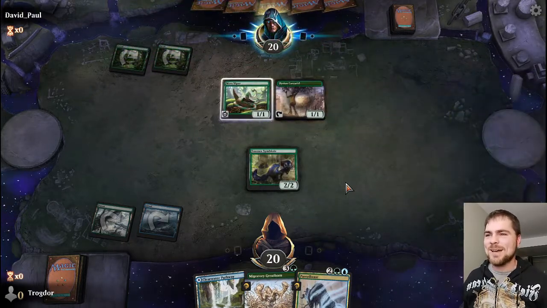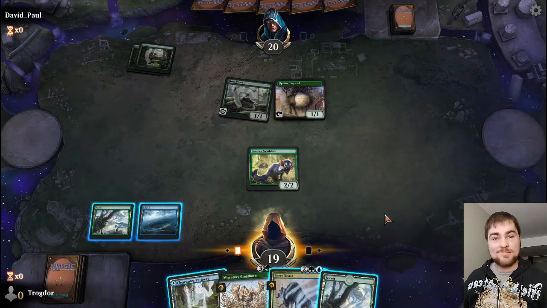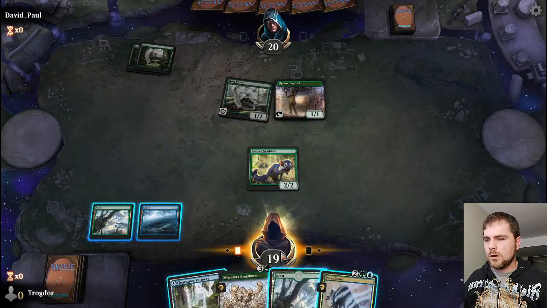Okay. Oh my. You gonna attack me, you silly boy? Because now you can't block with it. That's why you don't attack with your 1/1 Deathtouch. Now you cannot block with it. Wah, wah.